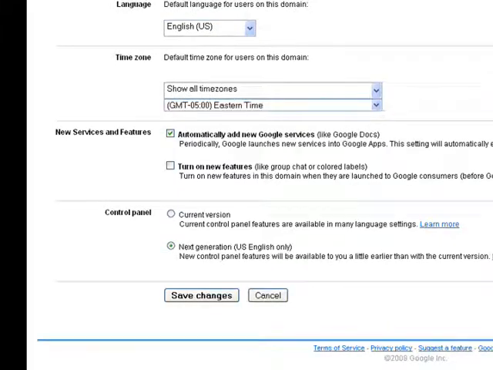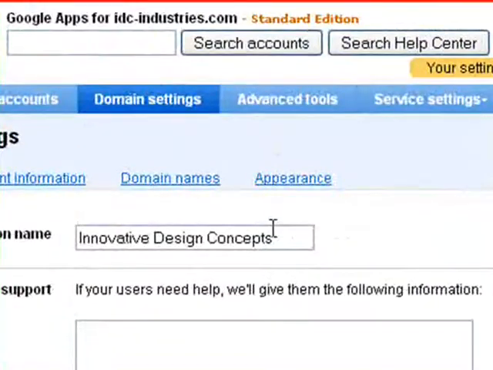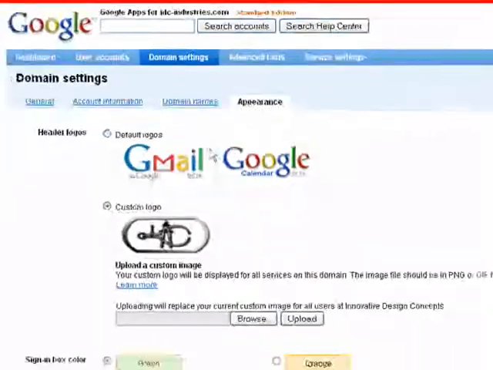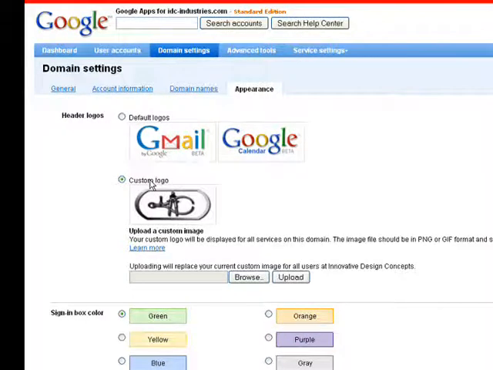And another thing you might want to do off the bat in the domain settings menu is go over to Appearance. In here you can change the default logo that comes with Google Apps. And this is nice because whenever your users sign into any service, you can change it to see your company logo rather than the Google logo. Whenever they print out an email or print out a calendar, it'll also have your logo on it. It just gives your company's web presence that little extra touch to look professional and finished.